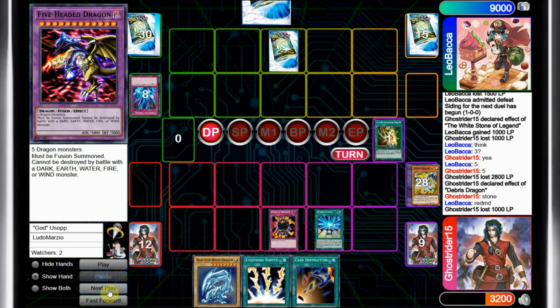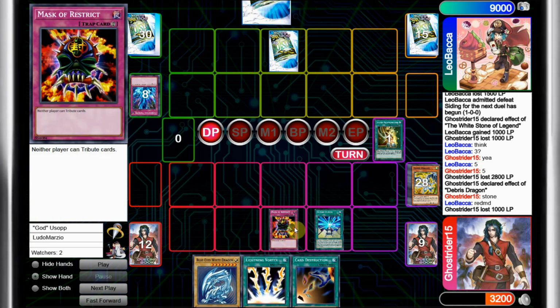He only sets 1, passes. I draw into Card Destruction, which can dig me into Pot of Avarice, but seeing that I still have 9 cards left in deck, there's not a high chance that I'm going to draw into it. So I think it's fine to just wait.